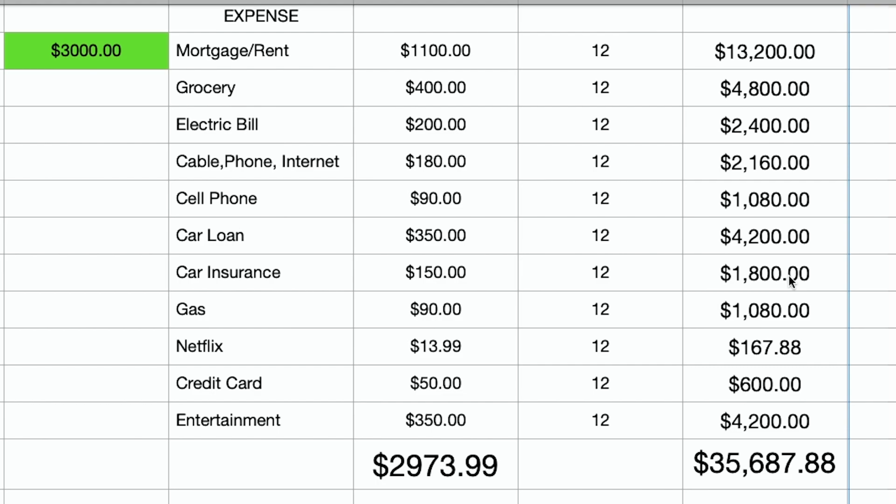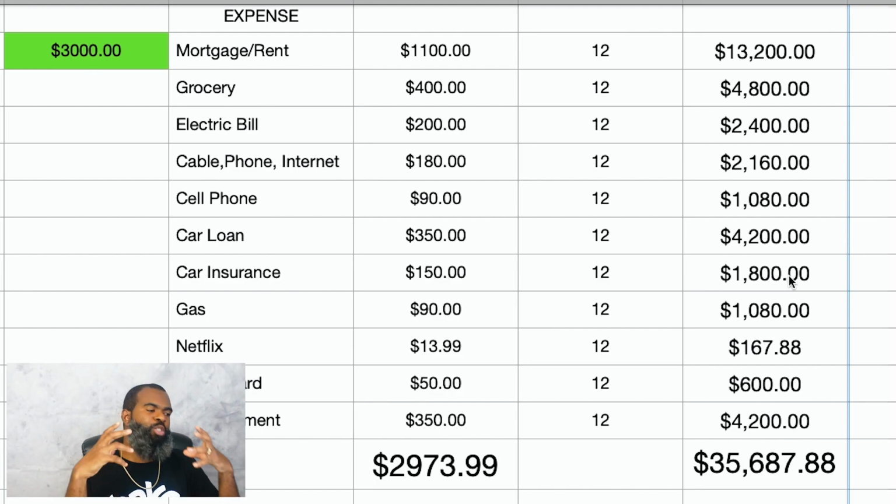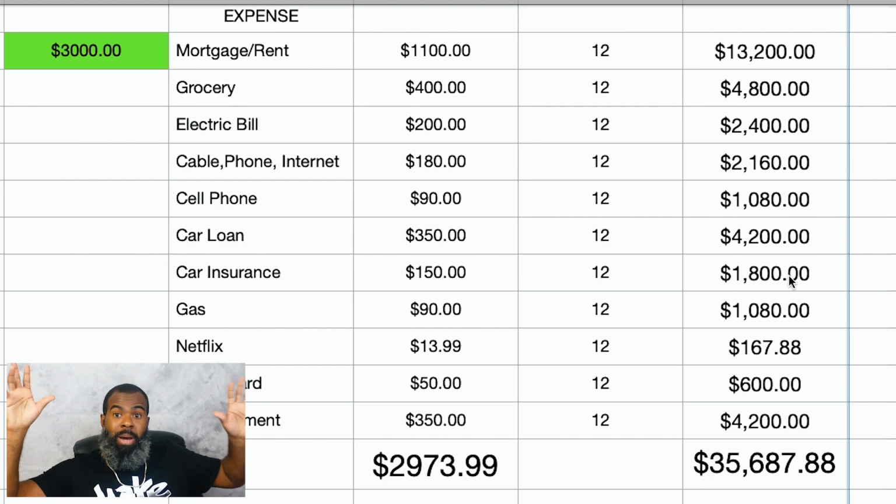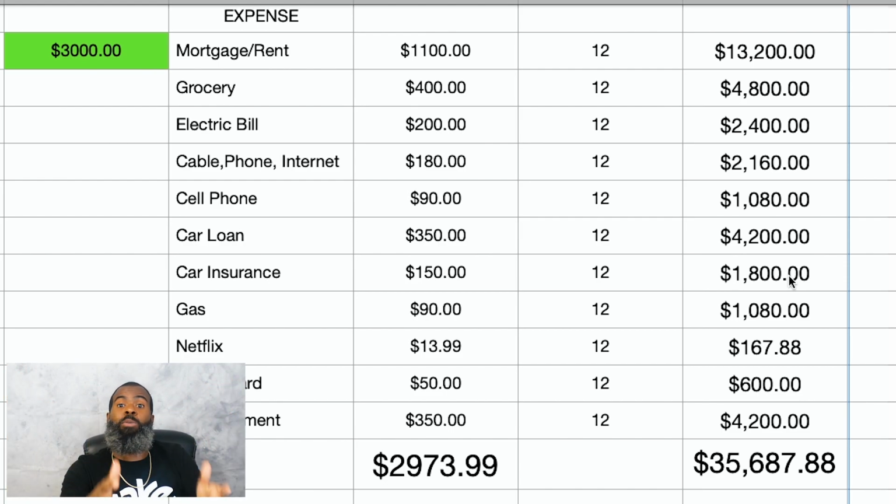But as you can see, when you start looking at it like that, it looks totally different. So that's why I say a budget is not meant to restrict your spending. It's to make you aware of your spending. Just by showing you a basic budget like this and then showing you how much you pay in a month and in a year, that makes you totally aware of where your money is going. And it actually doesn't stop here. Let me show you that it can get worse than this.